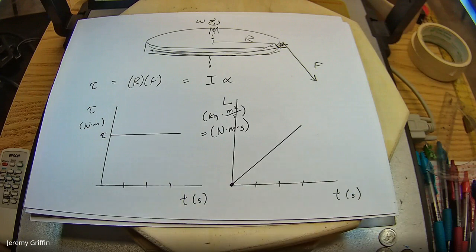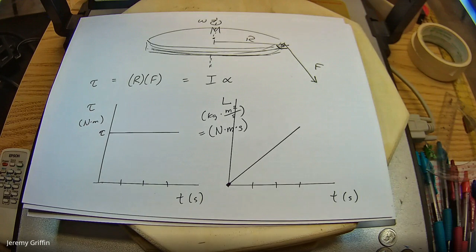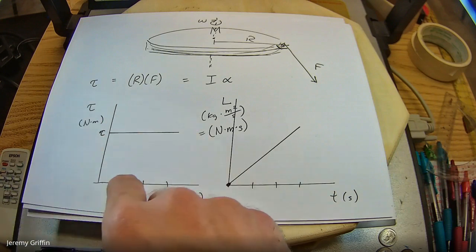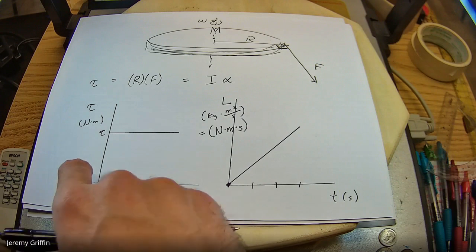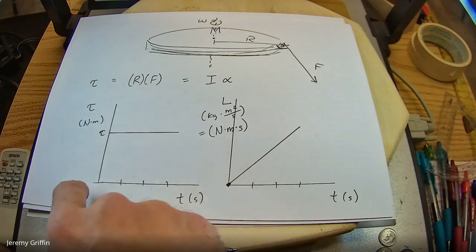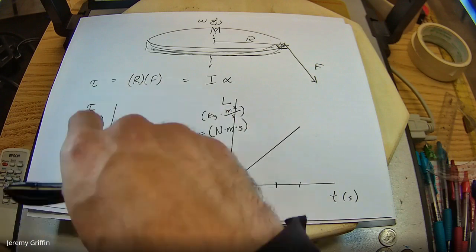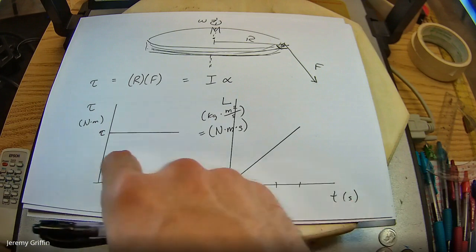Now these two graphs are related to each other. How are they related to each other? Well, one thing that you can get from this class is that you guys have seen lots of different kinds of graphs, and lots of different information is embedded in the graphs. What are these relationships? Take a look at the units of the axes, because there's a big hint right there. I've got on this torque versus time, Newton meters as the height and seconds as the width.